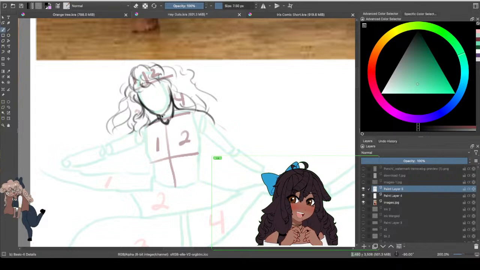If you've already developed your own sort of art style, it'll be able to help a lot more whenever you're drawing your character. But say if this is your first time drawing, or if this is just beginner level drawing to you, developing your own art style hasn't quite come into play yet, but you can still use it, or you can use this as practice in order to draw it.